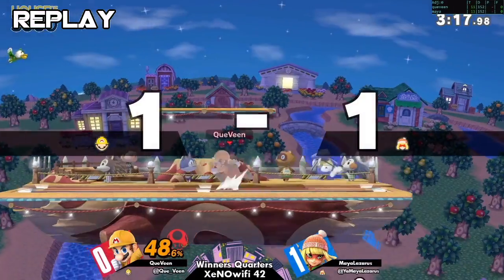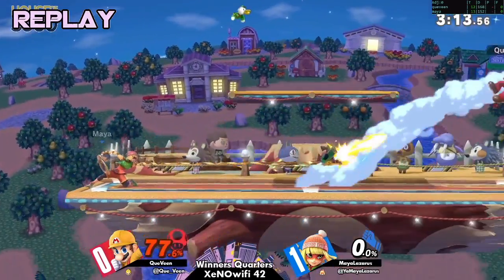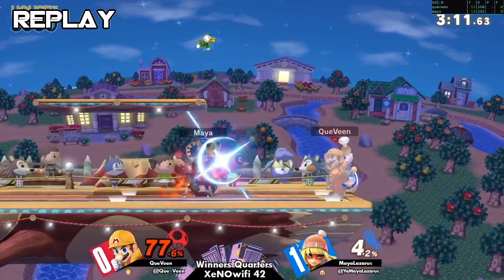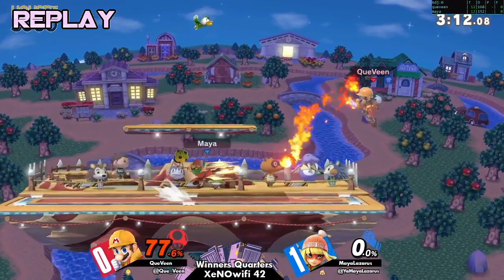All right, so Maya's gonna be moving on. Damn. This character is dangerous. She just kills you from that distance. Boom. Oh my god. Did you see what happened? Through everything. Look at this.